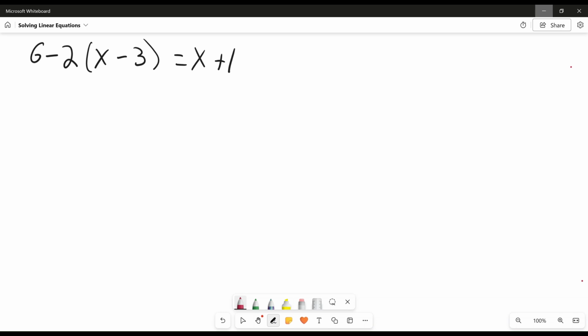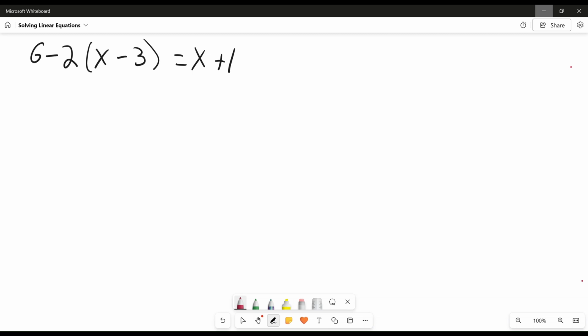Your first approach to any problem when it comes to solving for x is, how could I simplify the look of this equation? Okay, it does not look that good. What makes it not look good is the parentheses. We do not want parentheses. We do not want fractions. Those are things that we want to remove as much as we can. This way, it makes our equation easier to deal with.